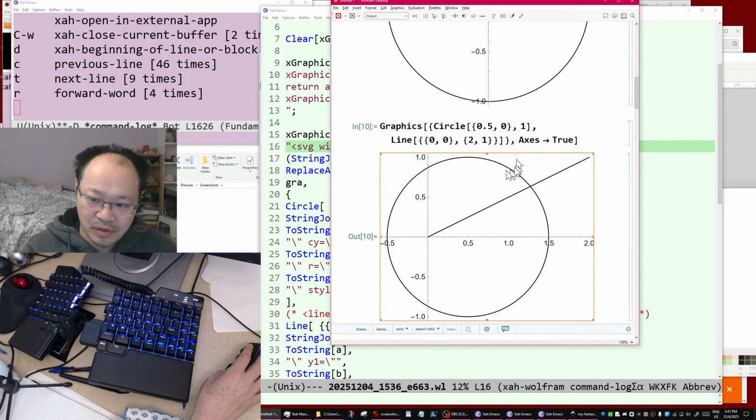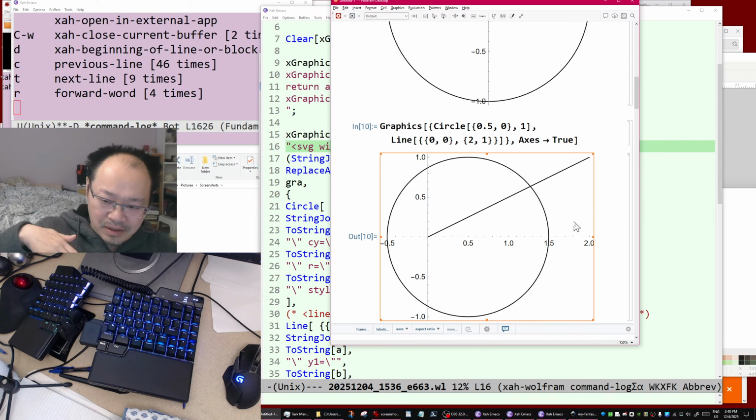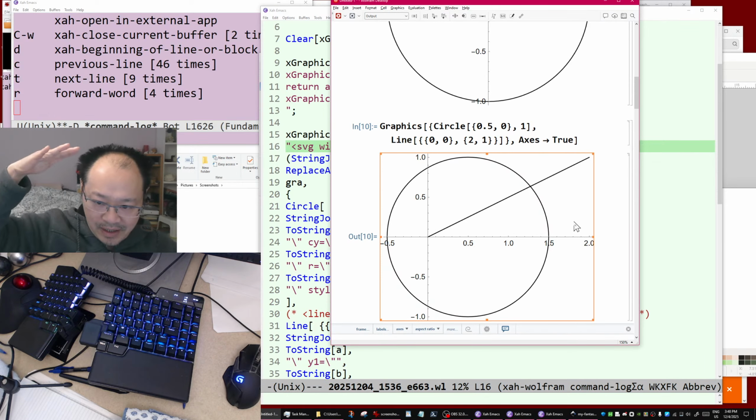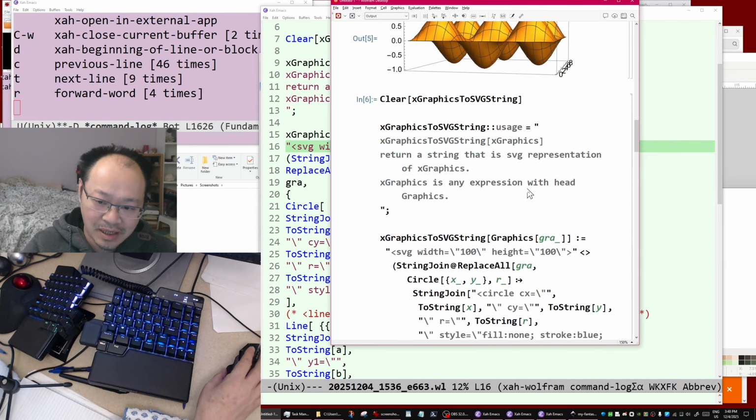Like we are doing 2D, so the boundary needs to be the minimum and maximum of x, and also the minimum and maximum of y of the entire graphics you have. We need to find those values. Then we can specify here what is the width and height. Okay, so that's one thing to do.